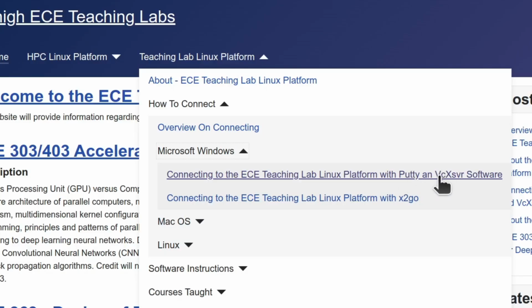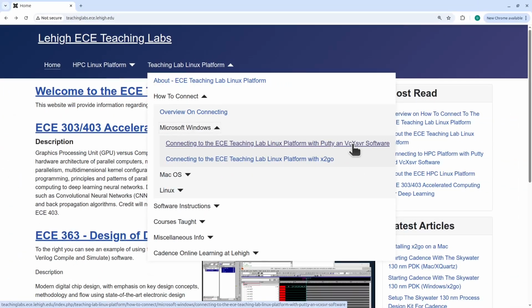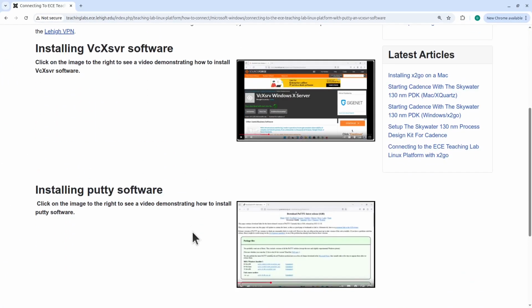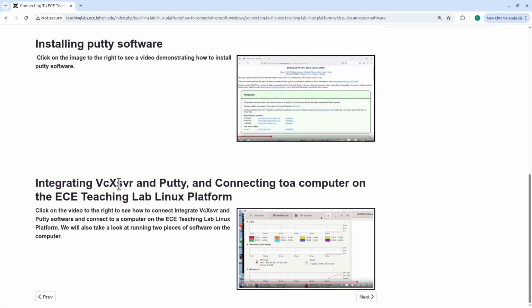And then there's the software VcXsrv, and that's an X server software that allows graphics to be viewed when it comes back to your local device. So on this page here, there's some instructions on how to install the software and then connect to an ECE Teaching Lab Linux platform computer.